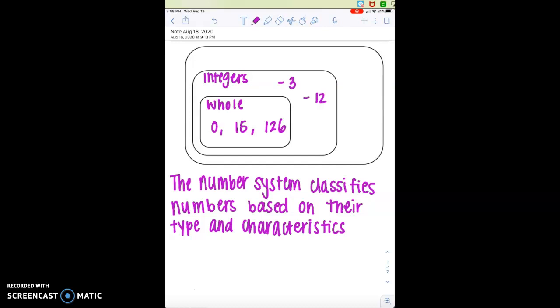Those are your signed numbers or your negative numbers. Notice that they are still whole numbers. Then we move to rational numbers. This is kind of the all-encompassing, I don't want to call it a branch, but piece of the puzzle. Rational numbers include everything here, and those are all fractions and all decimals that repeat or terminate. So we'll learn about a different type of decimal later this year, but if the decimal ends or if it repeats, basically if it can be written as a fraction, it is a rational number.